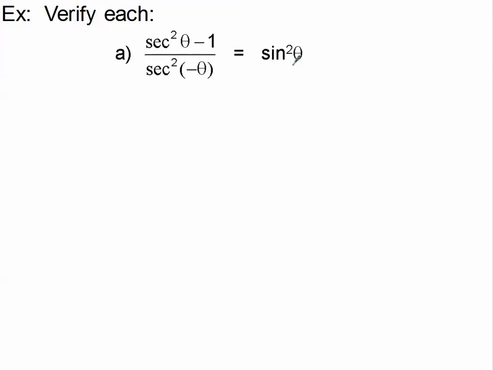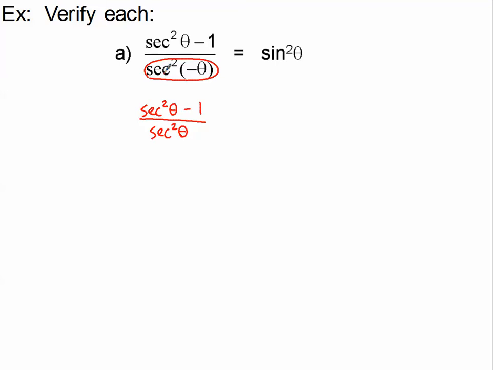So let's start to do that. The first thing I'm noticing is I see a negative angle. That's one of your even odd functions. So I'm going to deal with this first, and I'm going to substitute for that denominator. So the numerator is not going to change right now. Secant squared minus 1. The denominator, I know that secant is an even function. So I know that the secant of negative theta would be equal to the positive secant of positive theta. But actually, it doesn't matter if I know that or not, because I am ultimately squaring this quantity. So whether it was a positive or a negative, I'm squaring, so it will always, of course, stay positive. But it's going to stay positive anyway because secant was even.